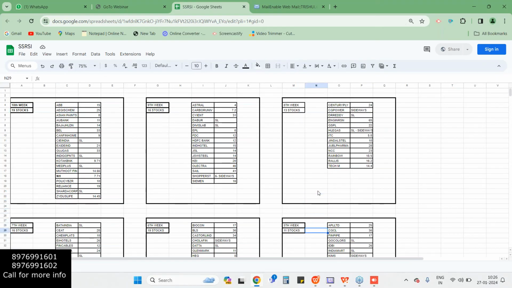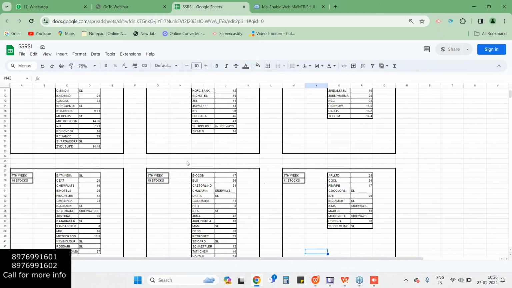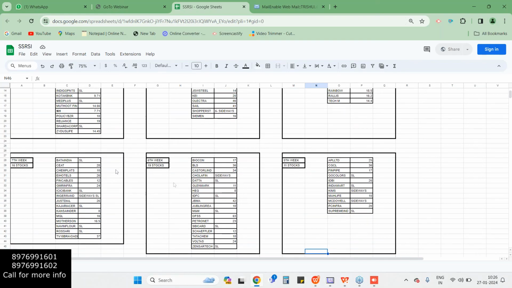So this is how you have to use the strategy. And for these three weeks as well, you can check how well they have performed for us. This is the 7th week, you can see 28%, 26%. This week you got multiple stop losses as well, 4 stop losses and 1 sideways, but you can see the returns on the other hand, 26%, 24%, 26, 28, because the stop loss is very minimal, just the previous candle low or a strong bearish candle, so it would not be more than 2% or 3%, and the target you're achieving is more than 7 to 8% on the upside.